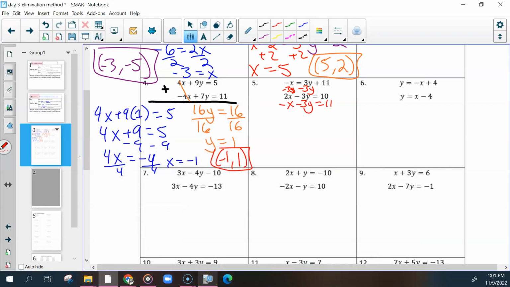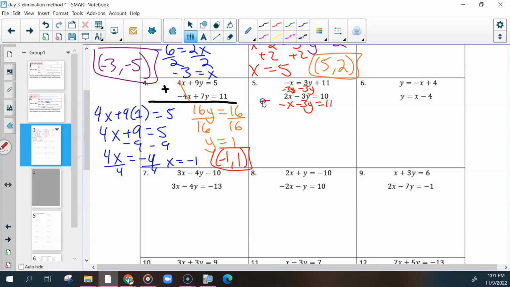But again, think about what you're doing to both equations in general. Why did you change it, like put the -3y and -x? Because these aren't lined up right now. The equals aren't lined up. The y's and x's are lined up, yes, but the equals is not, so everything has to be lined up. So we changed the first equation so that they both lined up.